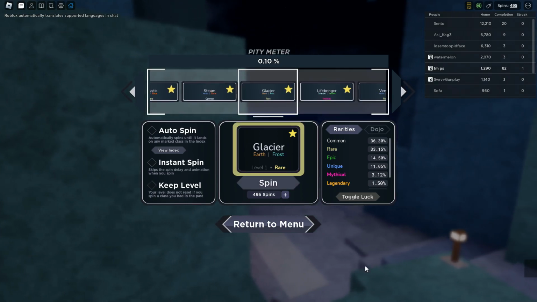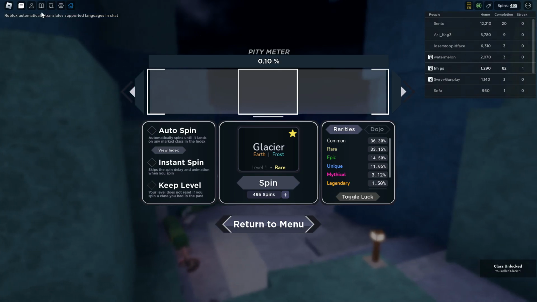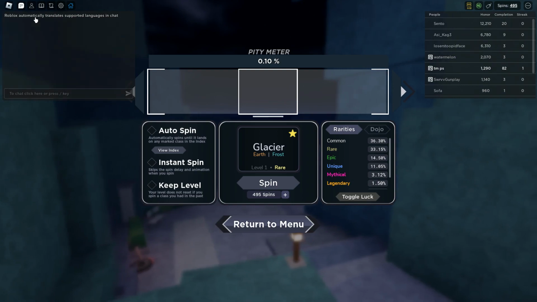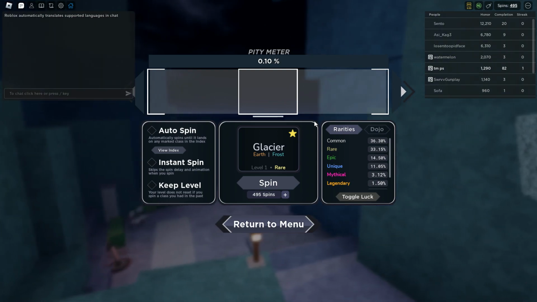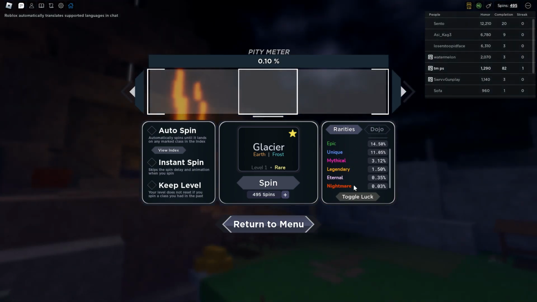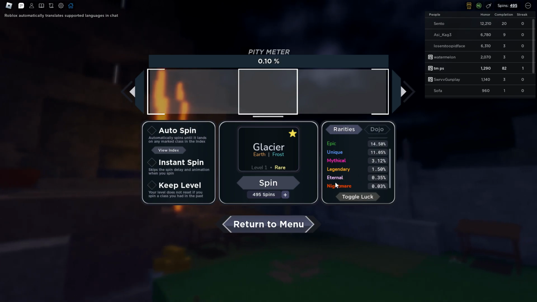So my tip, and this is what I did, every class that I get that I haven't completed, I go ahead and complete. And there's two reasons for that. First of all, you're going to be able to build up a ton of spins because you're going to need them when it comes to the harder to get classes. You can see over here all the classes have a rarity. The harder to get ones, you need a lot of spins for, like a Nightmare and Eternal.